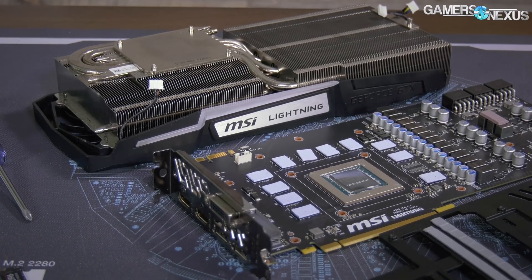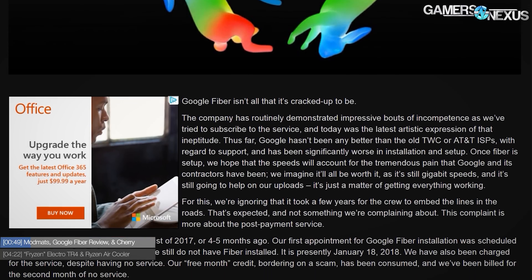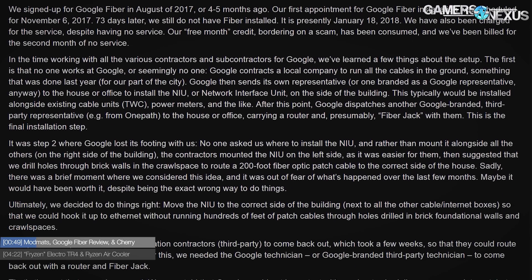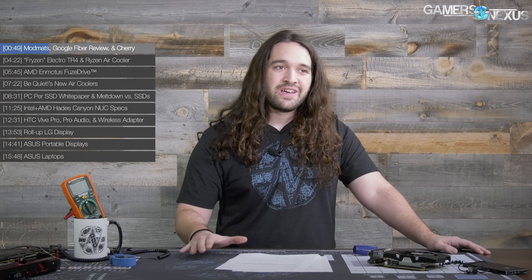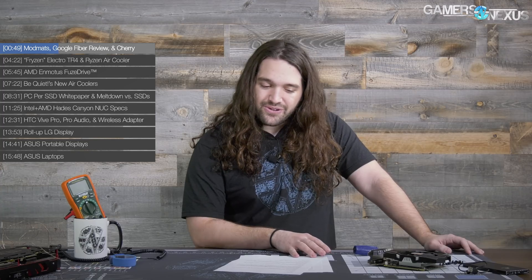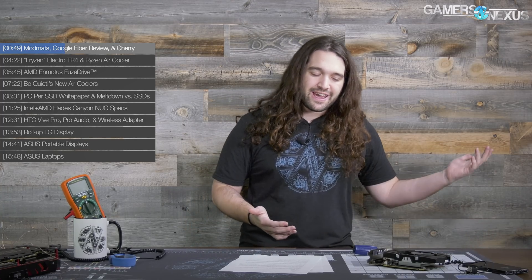We just published something on Google Fiber and our experience with them thus far. They are presently challenging AT&T and Spectrum — aka Time Warner — on who can be the most incompetent. We signed up for fiber service after they finished the street install in August, had a meeting in November to finalize everything that didn't happen, then another one that didn't happen, so we're still waiting on fiber several months later even though it's already in the street.